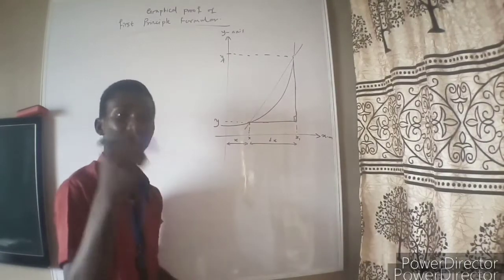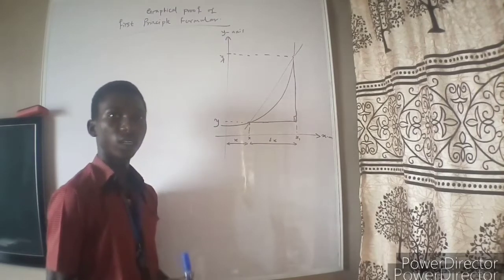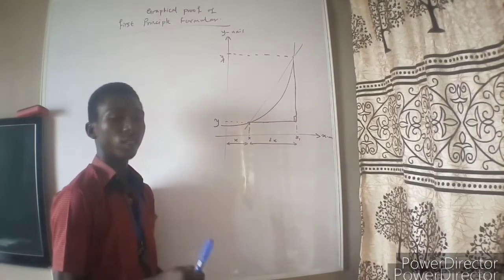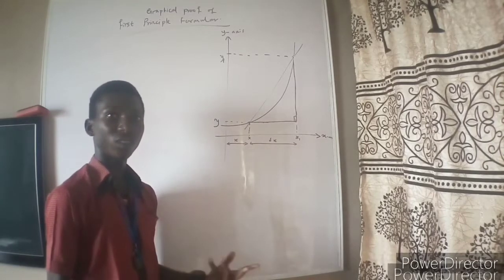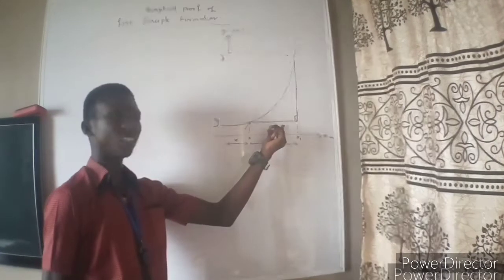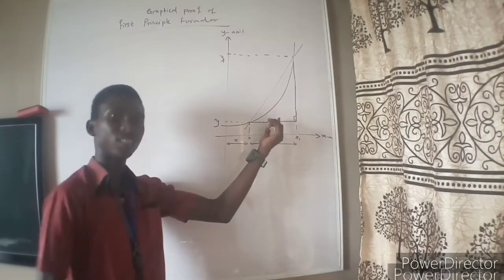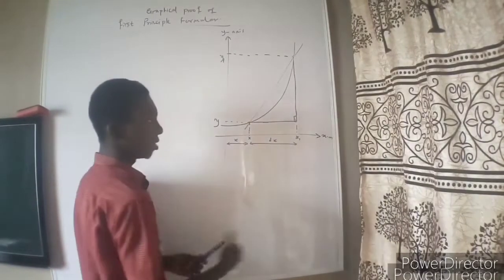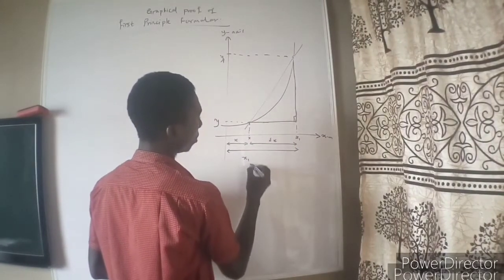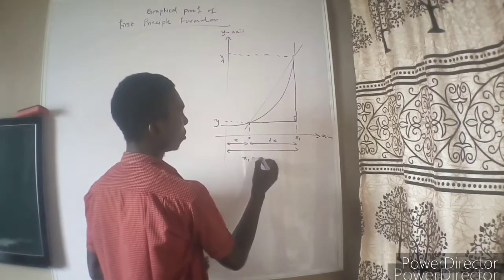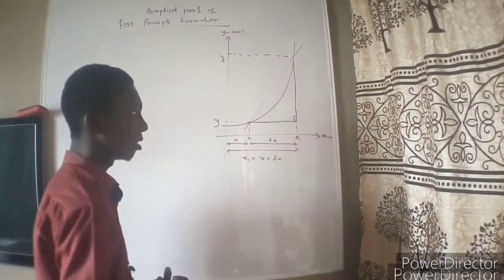Like I use this marker again, for instance. If this marker was sold for 100 naira and now sold for 150 naira, then the change, that is the difference in the price, is just 50 naira. So that's actually the increase. That's also the change, the difference, the increase in the price. So definitely the total like this, that's my x1, will definitely be equal to x plus delta x. I don't know if this is clear enough.